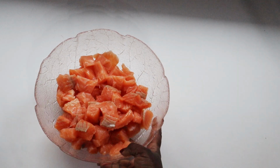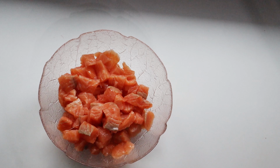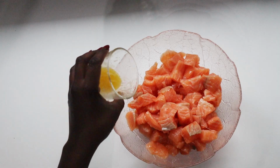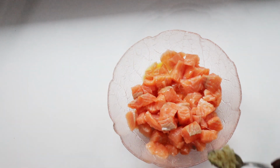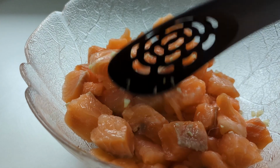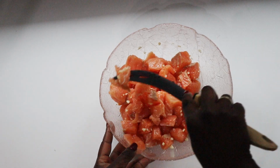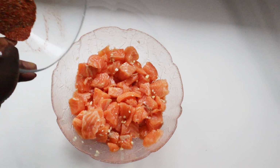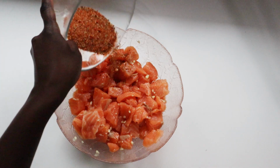So I've just transferred the salmon to a bowl and I'm going to top it up with some melted butter and some garlic. Give it a good mix. And then we're just going to top it with the seasoning that we just prepared. Next, coat the fish with the prepared seasoning.